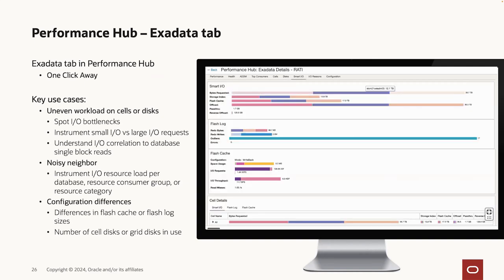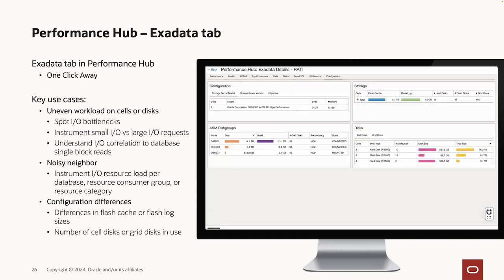And finally, you can see how your smart I/O is performing, your flash cache, if everything is configured correctly, or if there are any databases that are consuming more than others, and get an idea of how performant this is in one single location. And again, instead of having to go through line by line of numbers and details, you quickly see the visualization here, which really helps you find the outliers within your Exadata performance. And then we can see the configuration details of your Exadata and associate that with some of your ASM disk groups and some of the capacity that's attributed to those, and some of the configuration details for those ASM disk groups as well.